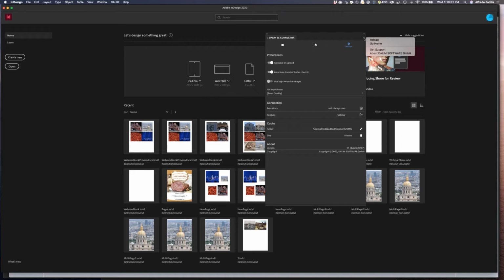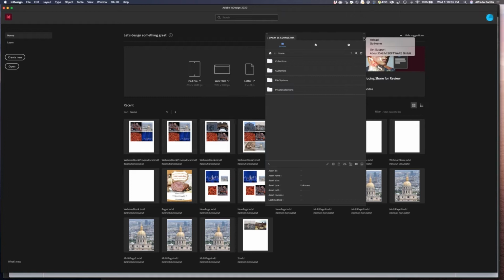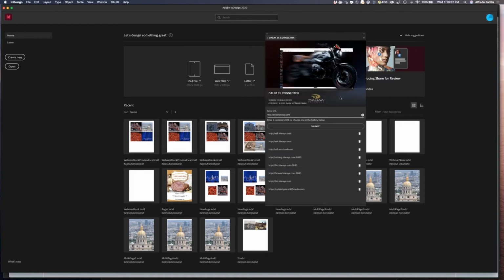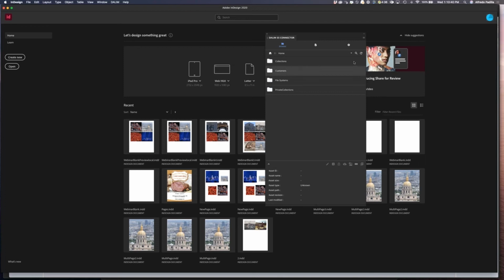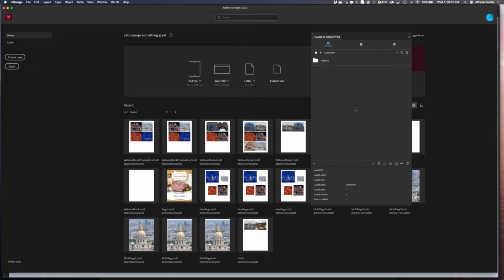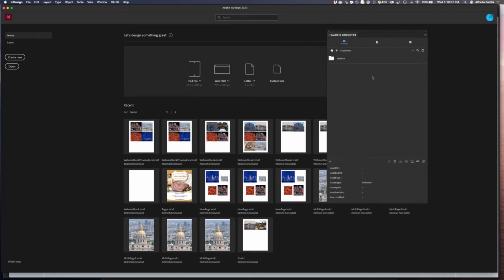Under the hamburger menu up here, you have reload, which is just a refresh of where you're at. If the plugin gets hung, go home, and we'll bring you back to the login menu and let you log back in. And then obviously you can go to Dalim's web page or support pages through here. So those are the basics on that. We'll pull up Photoshop probably a little bit later, but Photoshop is much simpler than the InDesign one, since you're basically just checking files out and checking them back in.